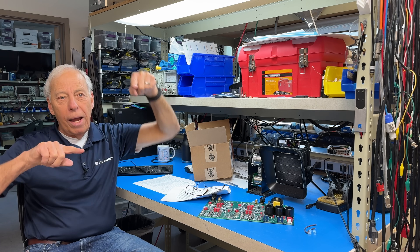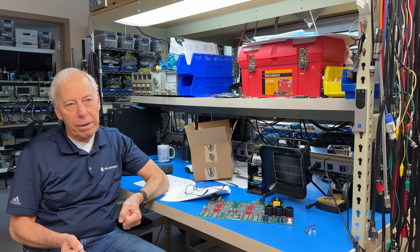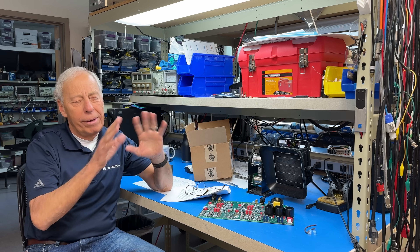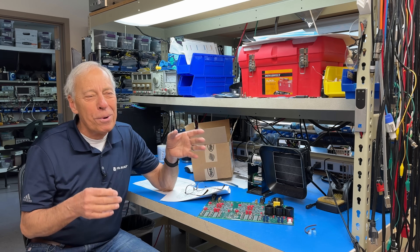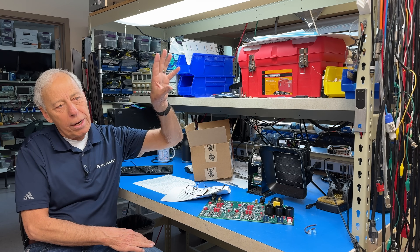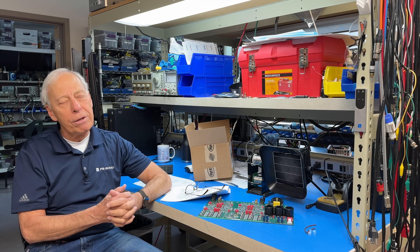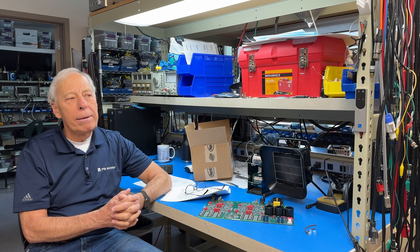When you double the voltage you quadruple the wattage, if you have enough current. It will be louder as a bridged amp than as a stereo amp. So if you take your stereo amp and put one channel for the top and one channel for the bottom, you're going to have lower volume. Is there an advantage to it? A lot of people like bi-amping — which is what that's called — and there are some advantages to it.